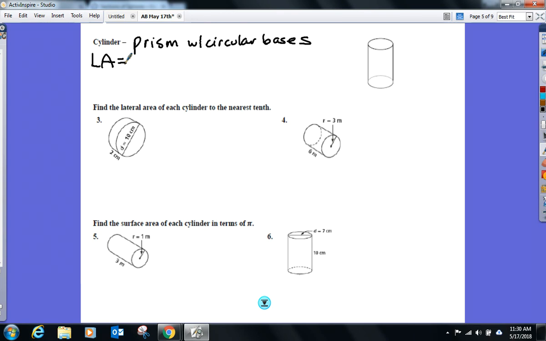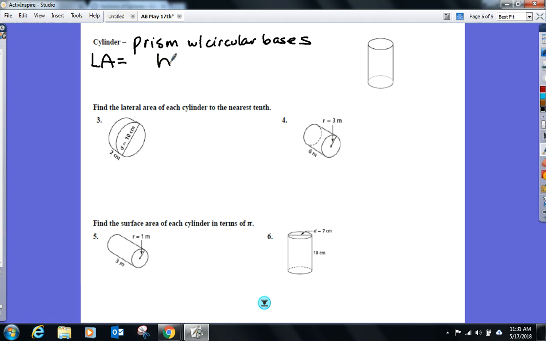I cut it open, it forms a rectangle. Okay, let's keep going. What is the area formula for a rectangle? Okay, let's go back. Ready? This right here is one side of that rectangle. What did it represent in the cylinder? What did it represent on the cylinder? It's height. Okay, so I know the height of the cylinder is going to be involved.